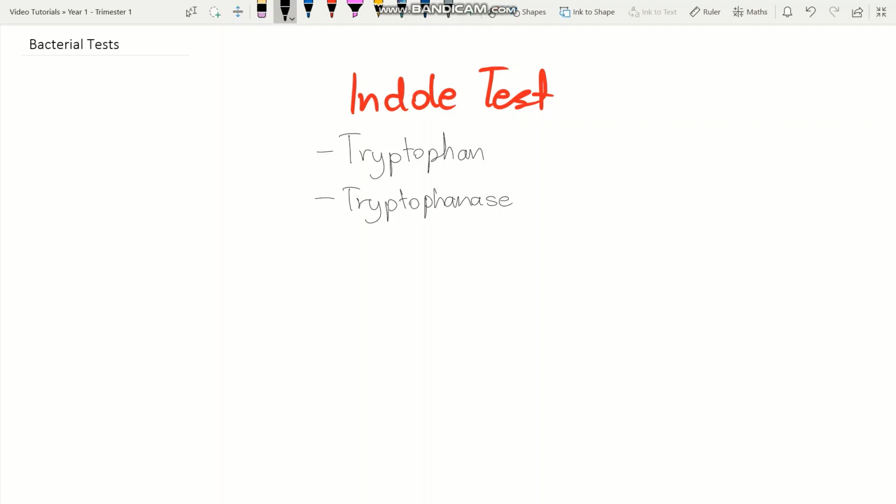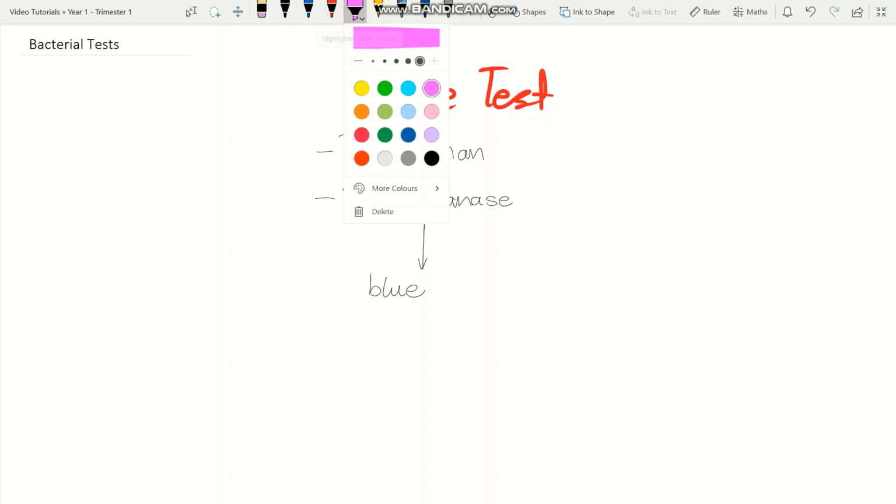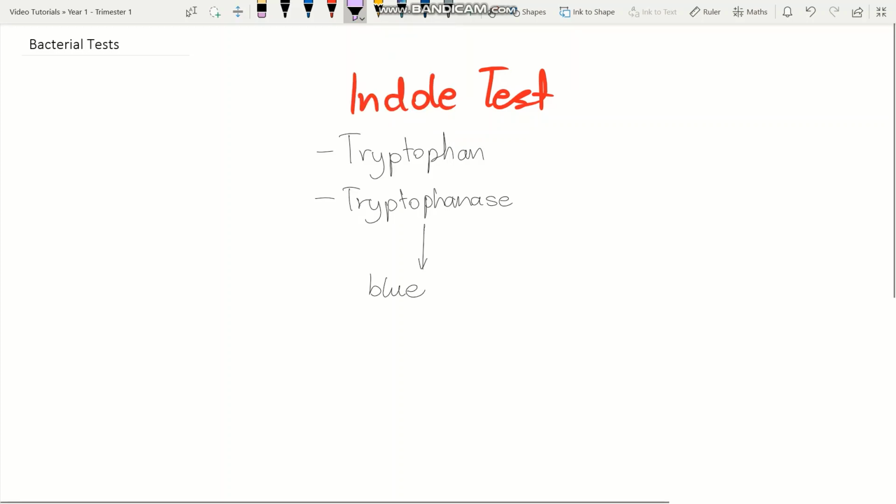Now, this enzyme is basically added to the sample of bacteria, and if there is a color change in that the bacteria turns blue, then it'll essentially mean that the bacterial sample contains the molecule tryptophan.